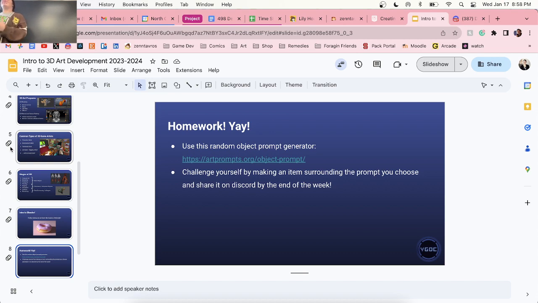It can be really simple. Feel free to challenge yourself, but also take the opportunity to really learn about Blender and about 3D modeling in general, because it is pretty complex, and it does take quite a bit of learning to get a handle on. But just play with it, and if you want, make an object based on this prompt.